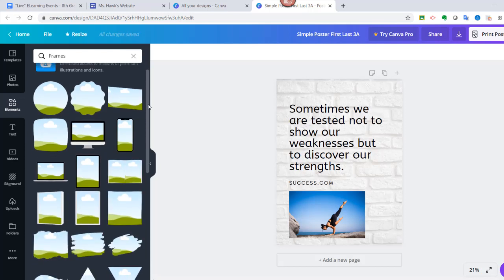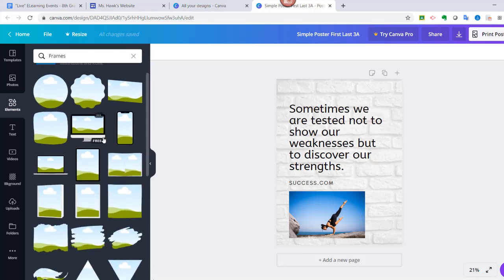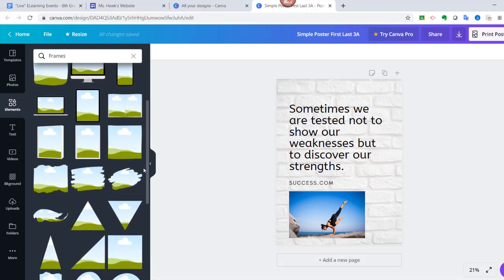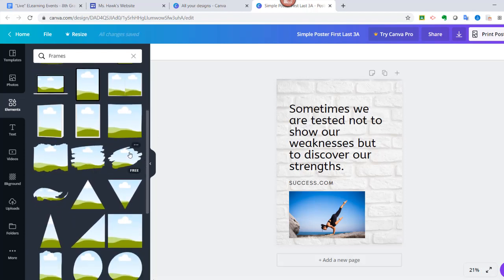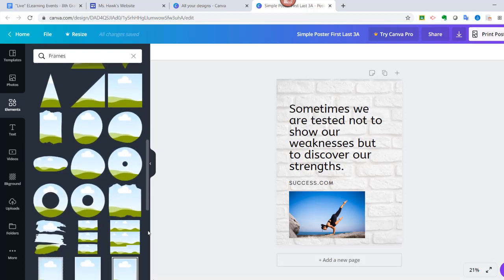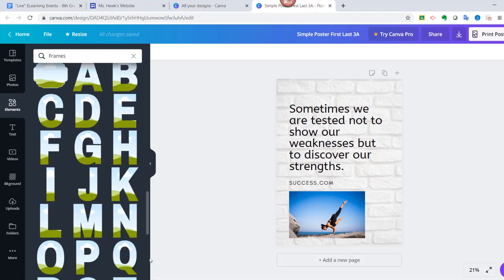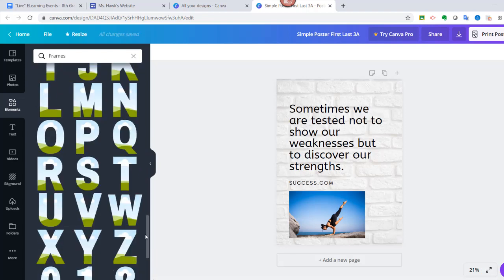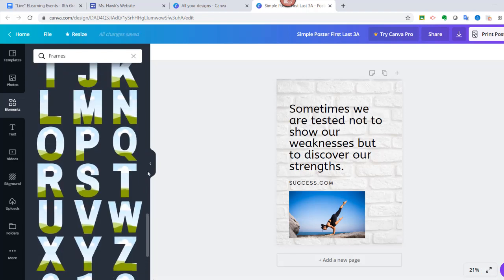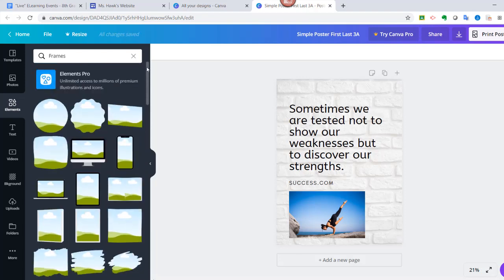We've got quite a few of them. Here's one that looks like a computer screen. This one's more like a laptop. This looks like a tablet. This is more like a cell phone. And then we have some that are more artistic, different shapes, all the way down to some that are even letters and numbers. So there's quite a few to pick from. Stay away from these at the bottom while we're doing what we're doing today though.